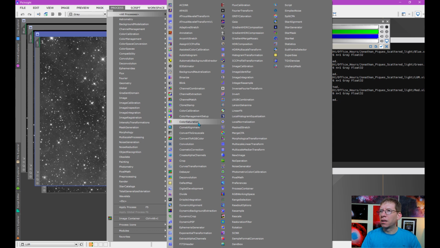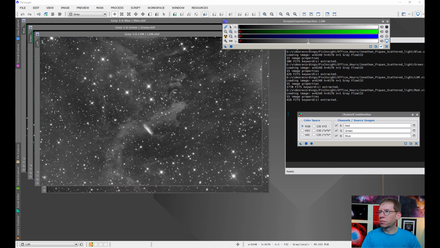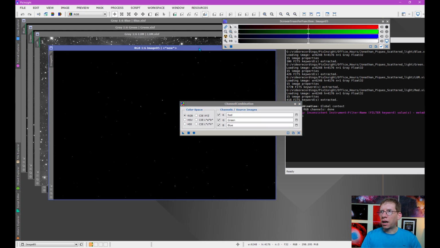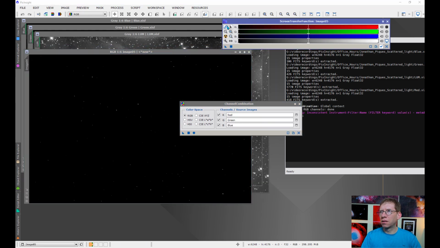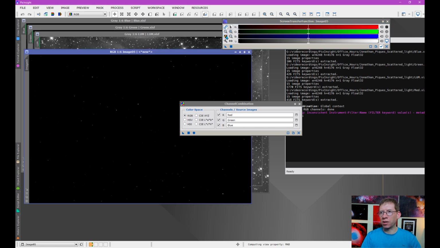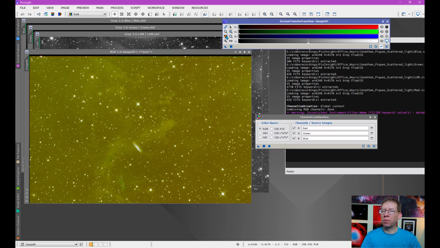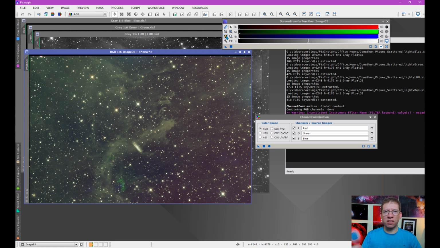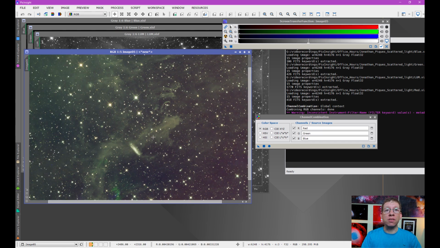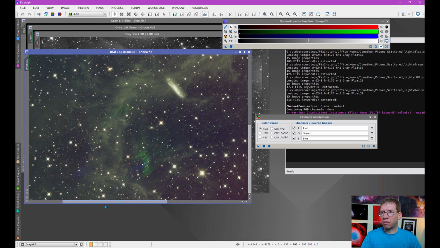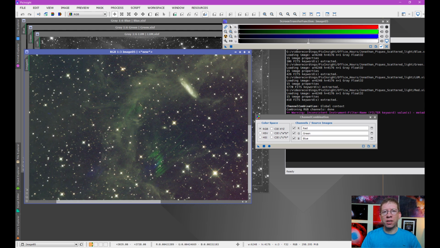We'll use a channel combination here. And let's see what the color image looks like. I have the channels unlinked here, so that when I display them, we'll see; if I link them, you can see it's not going to be pretty. It'll just be kind of a muddy mess. So let's unlink them, and we'll optimize the screen stretch for each of the channels. Still not a very pretty color picture yet because it hasn't been color calibrated, but you can see what the issue is. The issue is that we have this stuff showing up in the image.